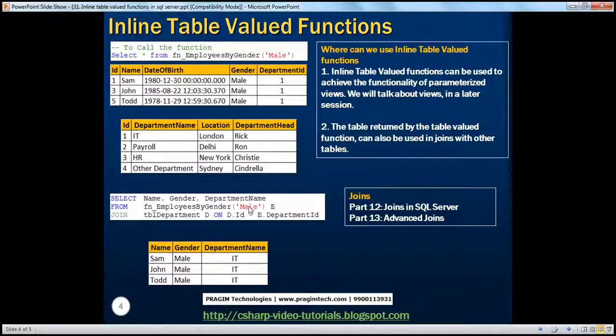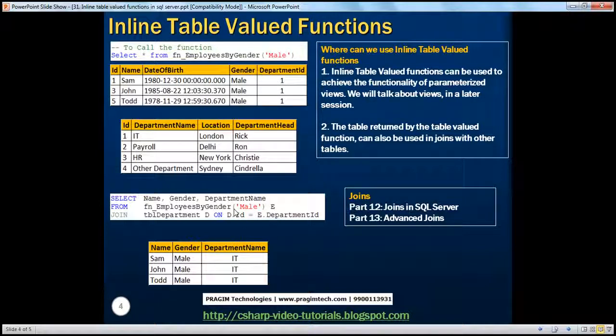Here we pass in male because we want the male employees. Then give it an alias, just like how you would give an alias to a table, E for the function, and then join tblDepartment D on D.Id with E.DepartmentId. That's about it.